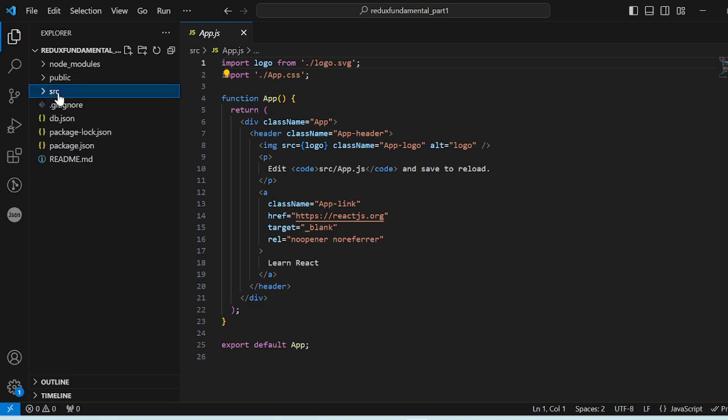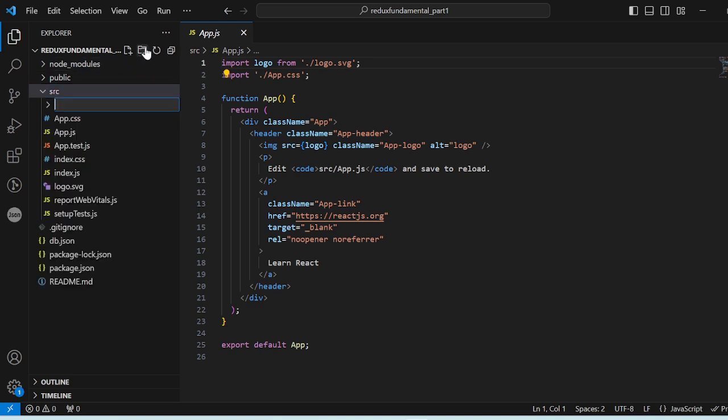For that, I am creating a components folder, and in the components folder I am going to design the table. First, the table page.